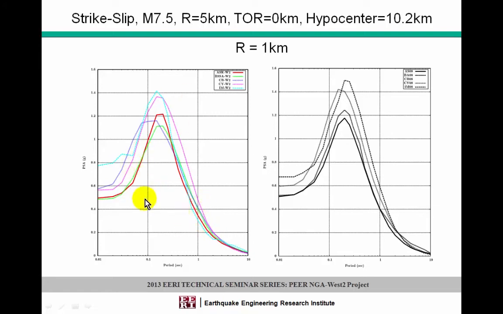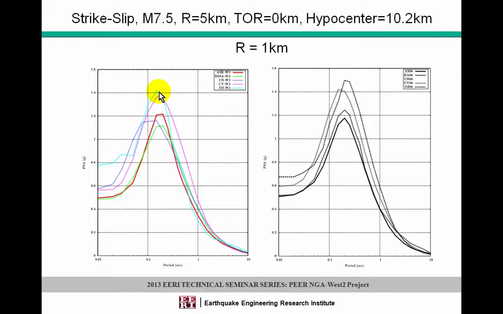There is another feature of the Idriss model that's starting to come through that is observed when you have large magnitudes at close distances. His PGA is here at about 0.8, this blue curve, and then his peak is up at 1.4. Now, in the traditional sense, if you go from PGA up to 0.2 seconds and take that to be your peak, whether it be in building code space or wherever it might be, that ratio is usually around 2 or 2.5, or sometimes it's even fixed in the building code to be 2.5. The Idriss model is now predicting a ratio quite a lot lower than that, around 1.7, 1.8.